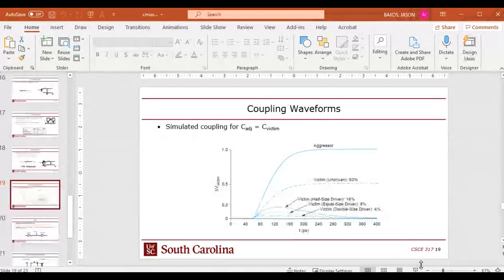So the point of this is that capacitive coupling is what gives you noise on these wires, and the noise is something you need to consider for the noise margin. We'll talk about noise margin next time, and then we'll move on to the next topic.